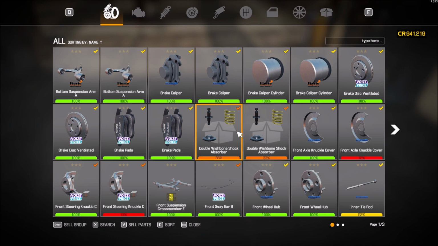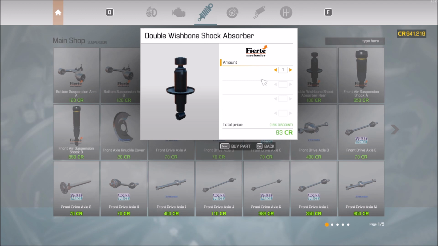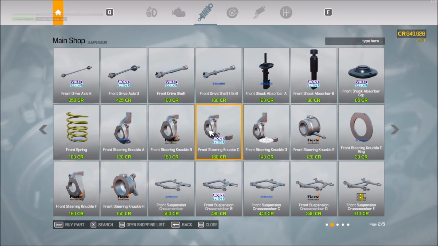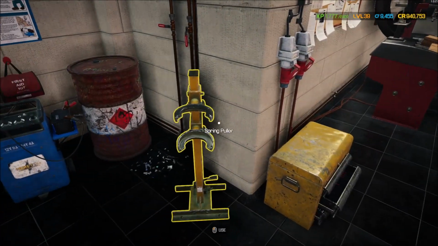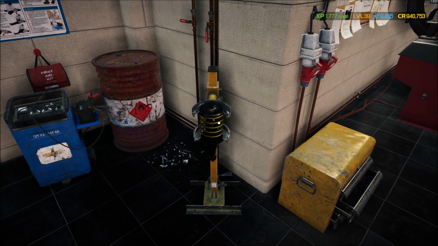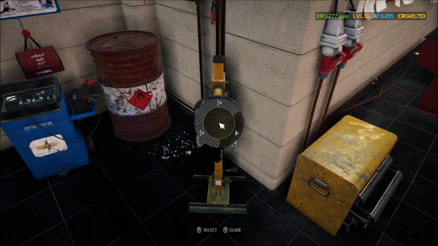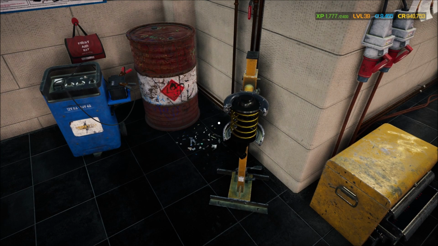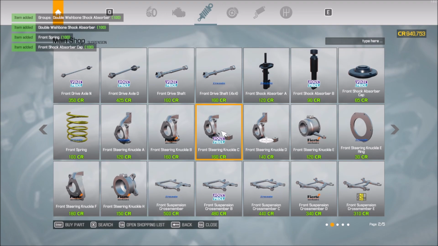Shock absorber. So let's go ahead and go into, there we go. We have to buy these. So we got two of those, two springs, and two clips. No matter what, we can't repair any of that. No matter what condition it is, which is kind of, you know, I think we should try to at least do the cap, have that be a repairable piece. I think that would be all right, right? I don't see why not.